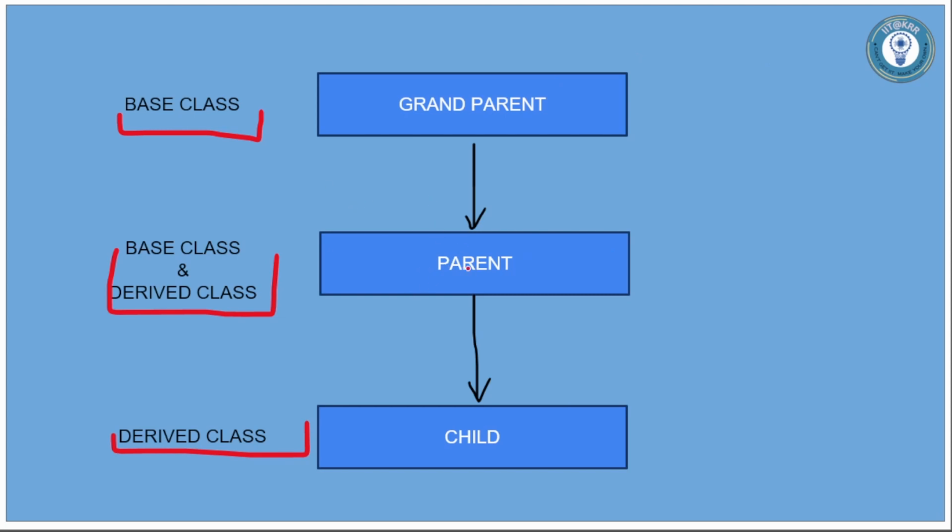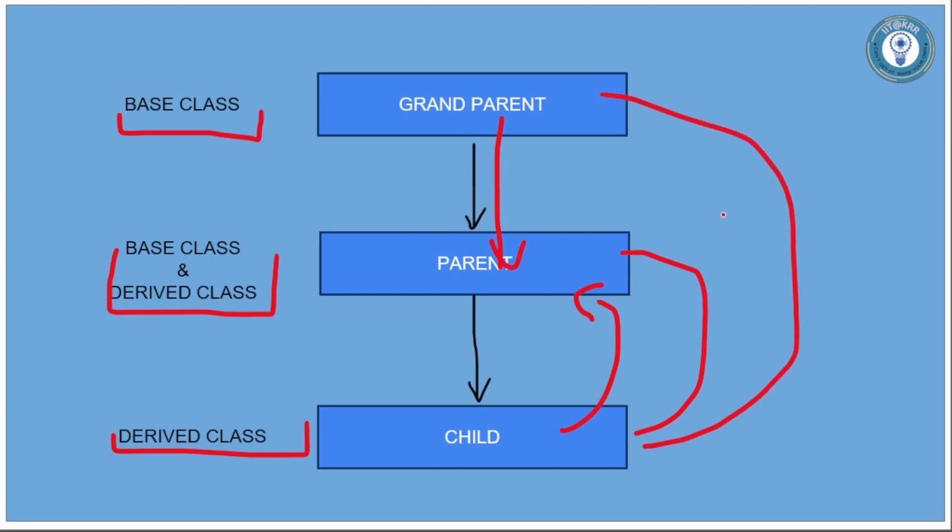Now the parent class can access the functions in the grandparent because parent is inheriting the behavior of grandparent. Now the child can access the functions in parent because it is inheriting the behavior of parent, and the child can also access the grandparent. The base class of the child is parent class. The parent class is inheriting the behavior of grandparent, so the child can access both parent and grandparent behavior. So this is multi-level inheritance.